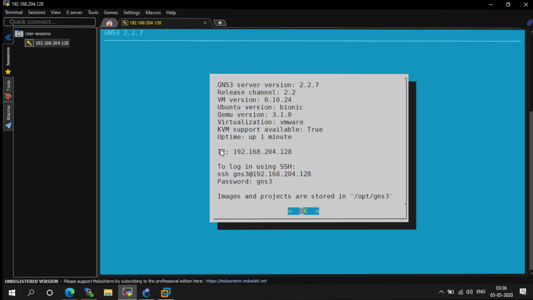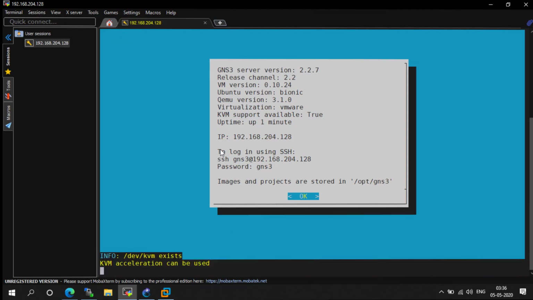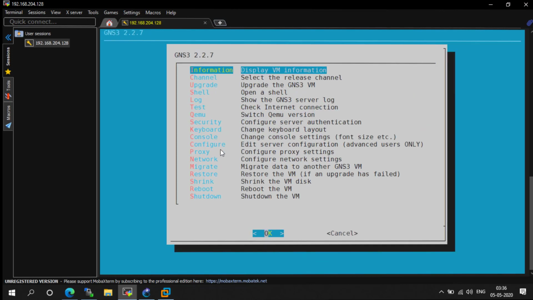So in SSH also it is showing the same console. We have to click on OK and select shell to run the CLI of this VM.